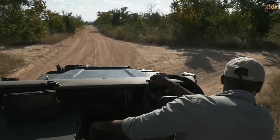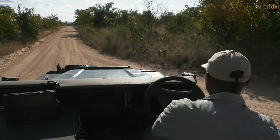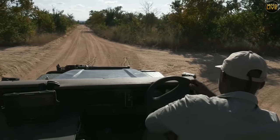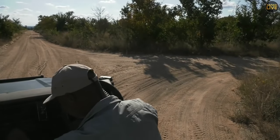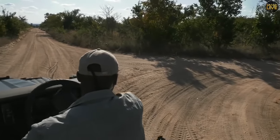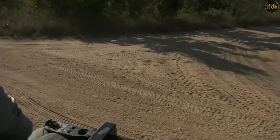So here's a junction here, have to search for tracks. Yeah, here's a track here. Ooh. The track is there. I don't know whether you see it, Seb. I think the light is bad, eh? Where do you see that? Let me go on the side. Go more left. I have a track here. It's a male track there. You see it, sir? Yeah. Let me go a little bit and show you this track.